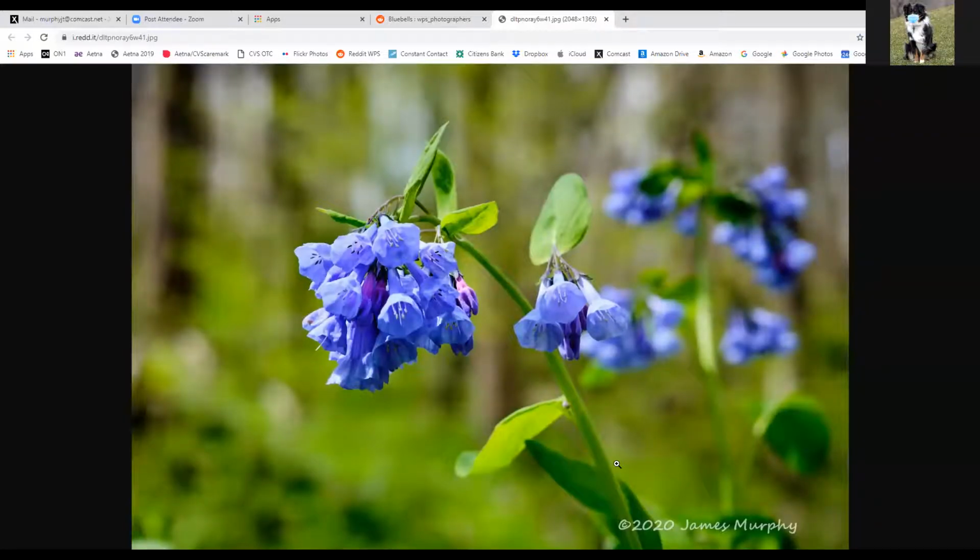So this was taken sometime last month at Cedar Creek Park, and it's a bluebell. Jim, I think, had given me some comments on it. The one struggle that I had that day is that it was extremely sunny. The trees had not leafed out yet, so there really wasn't any shade within the woods themselves. And it was a windy day as well. So my main emphasis as far as the camera settings was to get the shutter speed up so that the blooms look reasonably sharp in the wind.